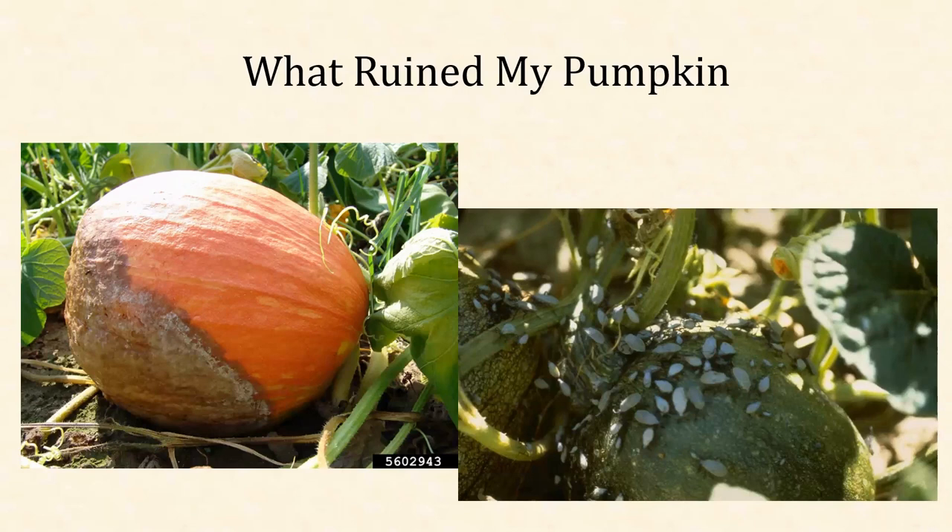Another pest would be squash bugs — this is one of the most common things. Squash bugs are going to affect all members of the cucurbit family. They're sap suckers basically; they just hook onto a pumpkin or squash or the vine of those plants and suck away. They love all of those sweet juices that the pumpkin is using to grow, and taking those juices away causes the plants to wilt and die. The adults of a squash bug are about half an inch in size and they're kind of a gray-brown — almost look like an ugly pumpkin seed. One thing you could do is scout for their eggs, which are kind of a brick-red color, usually laid in a cluster on the underside of a leaf. If you can get rid of the eggs in smaller patches, you can help that way. Otherwise, insecticides sometimes have to be used.